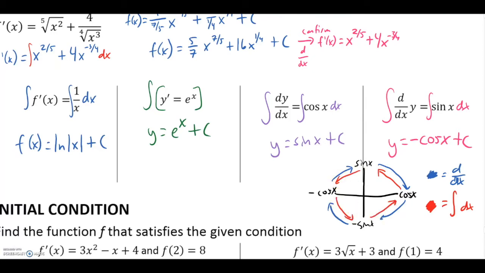So again, if we use that, the integral for cosine of x went counterclockwise back to positive sine of x. The integral for positive sine of x went backwards to negative cosine of x. And just make sure you find some way to keep track of when you're going to have to change signs, both on differentiating with these two trig functions and when integrating.